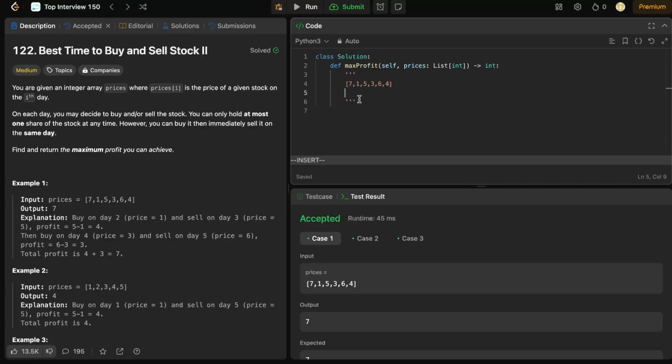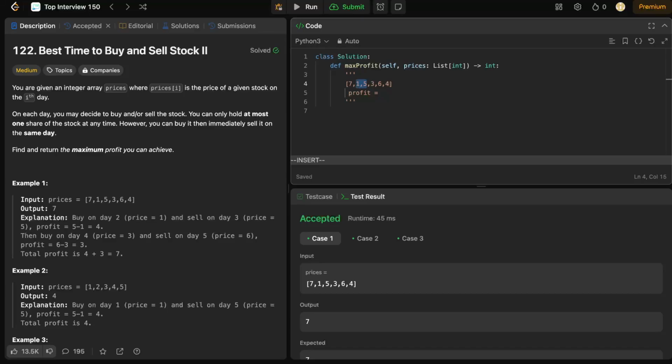So the way we would approach this is to look at the individual prices and see if 2 consecutive prices give us a positive difference or a negative difference. And we only add up the positive differences to give us the maximum profit. So in this case, 7 and 1 would give us a negative profit of -6. So if we had a profit variable, we would not add it to the profit.